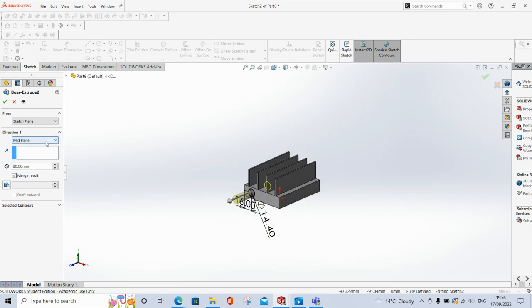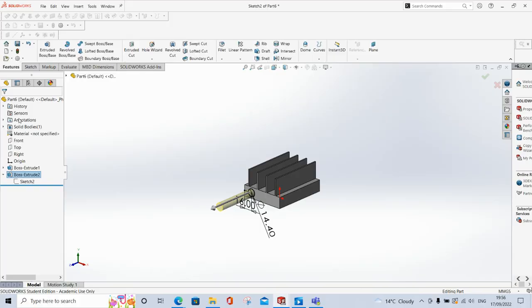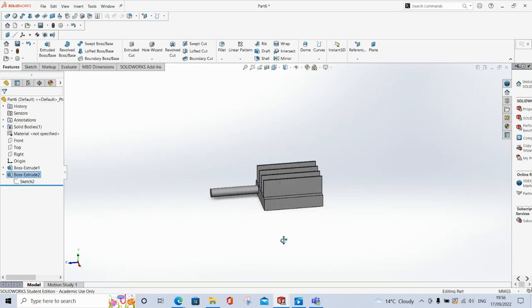Okay, so it's on mid-plane from when I was extruding something in a previous one. So just make sure that I go back to blind. I knew it didn't look right. So that it's extruding from this face and not from the middle. And click OK. Okay, so that looks better now.